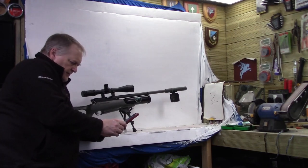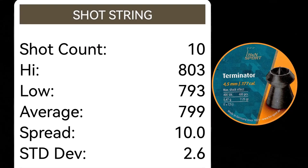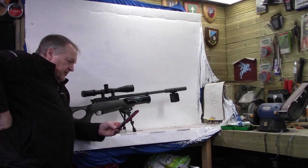796, 793, 803, 803, 810. Okay, that's pretty consistent there. So then, looking at that, got a high of 803 feet per second, a low at 793, average of 799, that's a spread of 10, standard deviation 2.6. So foot pounds wise, it's high of 10.4, low of 10.1, average of 10.3. So that is the H&N Terminators at 7.25 grains.